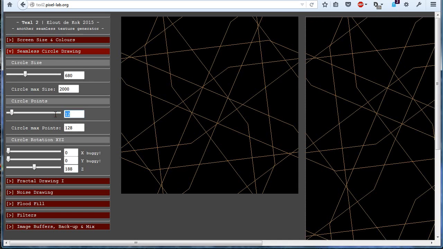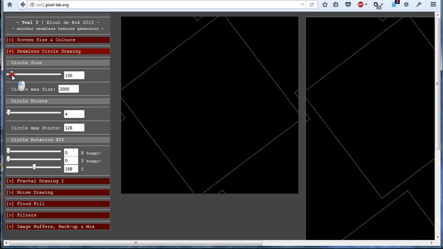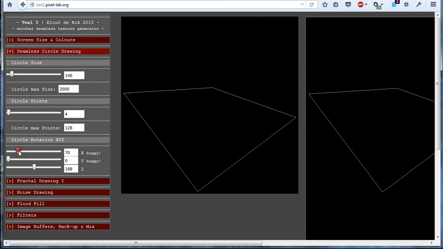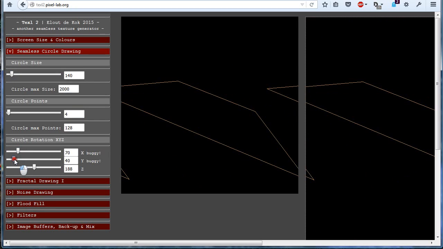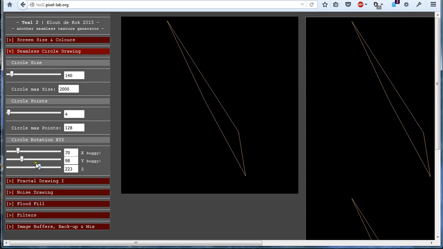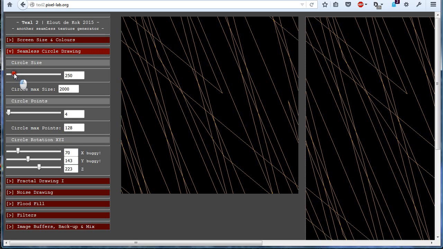Right, if I make just a square here, if I rotate it on X or Y, it can become a bit buggy. I can rotate my circle or square here. But if I make it bigger, weird noise can appear.